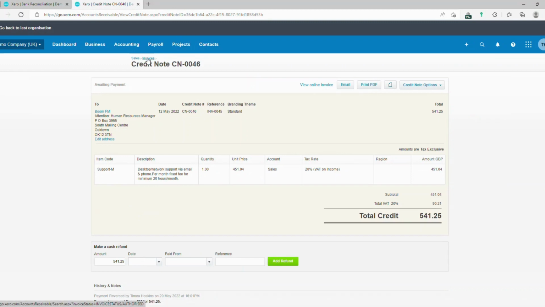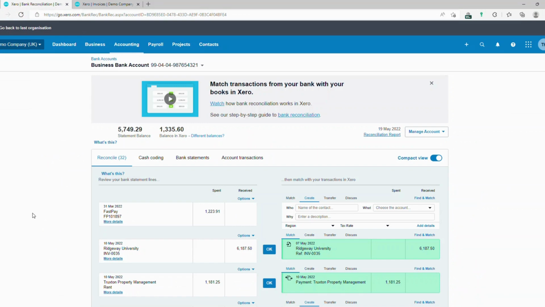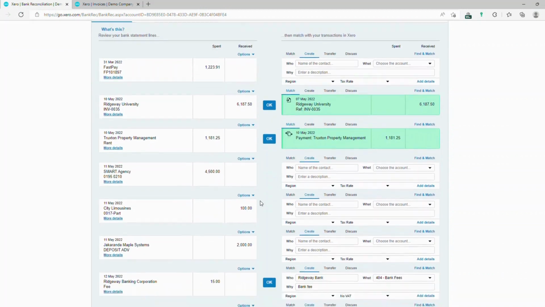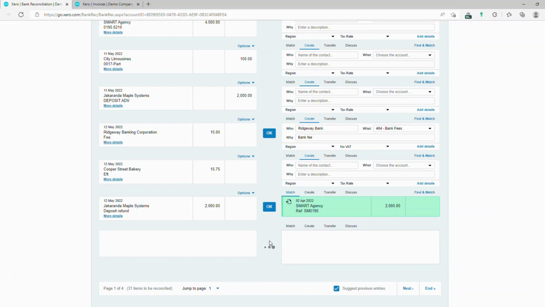Now what we're going to look at is once those payments are through, our bank feed has pulled in. So we'll jump over to the bank here and pop down here, and as we can see, the customer has paid us, but they've paid the full amount of the original invoice rather than the net of the invoice and the credit note. The system has identified that that payment is for this invoice over here, and so we're just going to quickly allocate that against there.